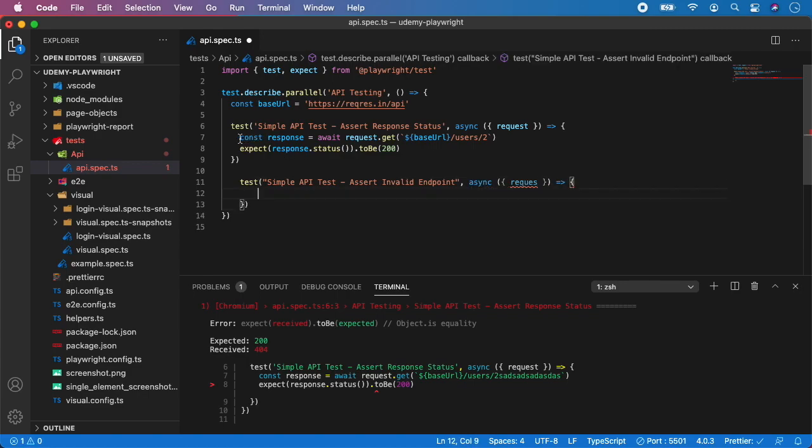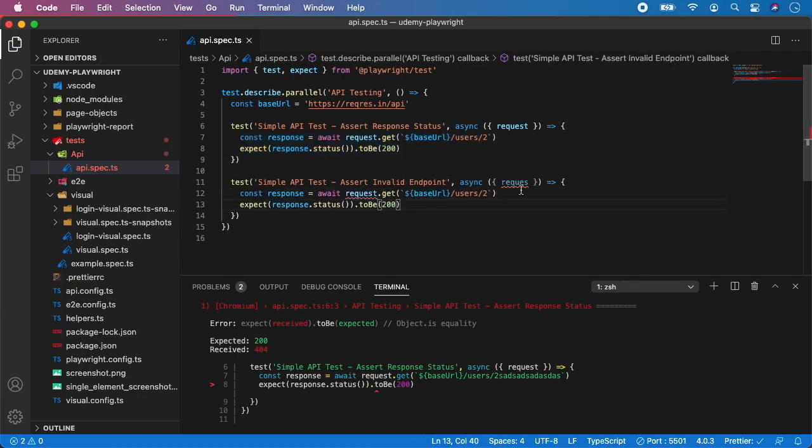And here we can basically copy and paste this. Oops, I have a typo here. It's request. And now I'm gonna change this to something like non-existing endpoint. And I'm gonna change the assertion to get 404.